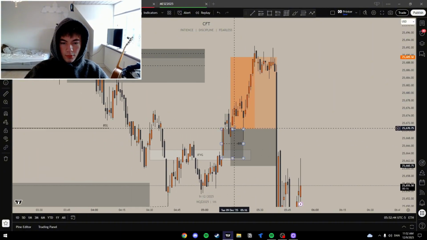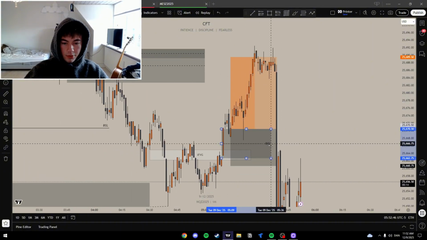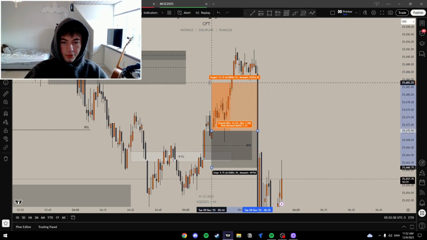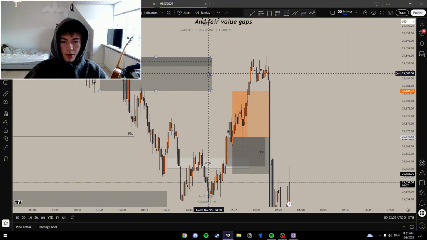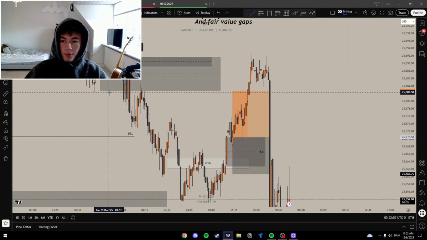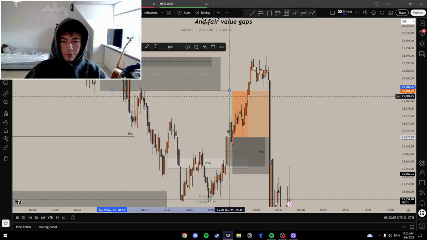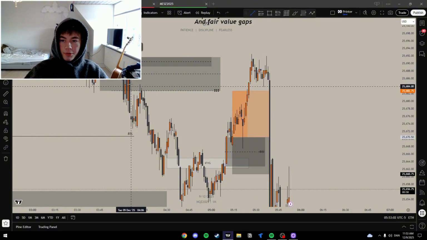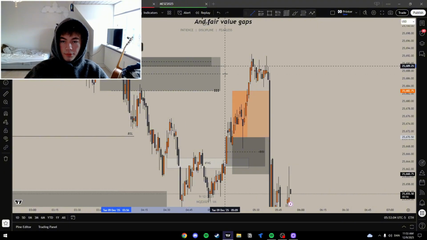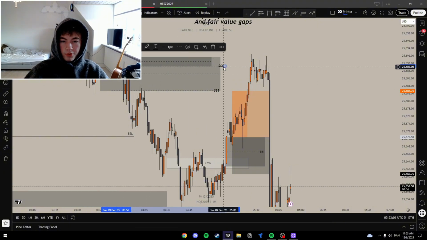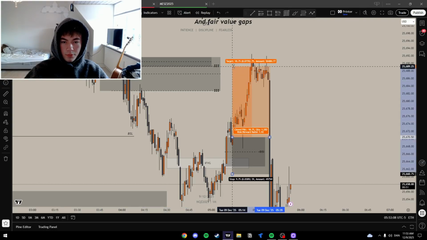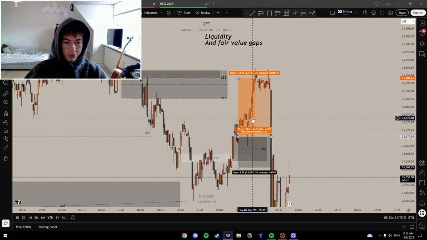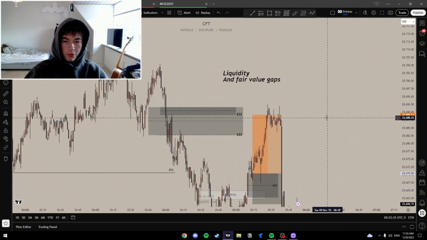So we inverse this, check, made a fair value gap, check, tapped into the fair value gap again, check, have our drawn liquidity, yes. In this case, I would target this 15-minute fair value gap right here, and this 5-minute fair value gap right here. And that gives us a solid risk to reward at a 1.92.